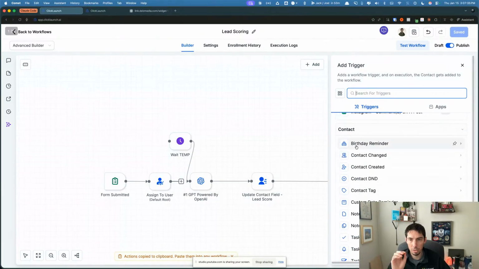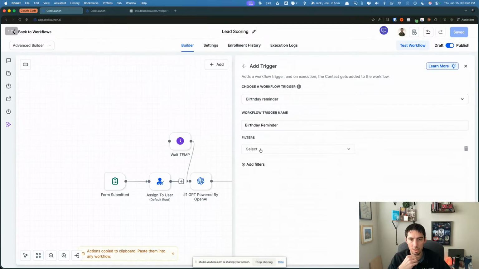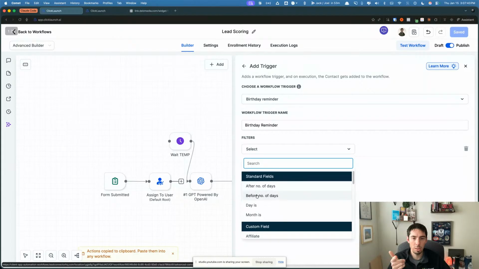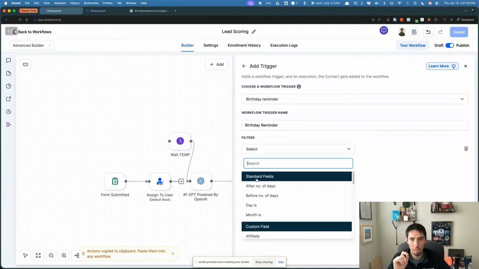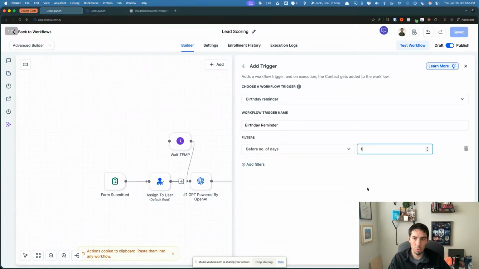scroll through here and look, okay, birthday reminder. What does that do? Well, if I click on that, okay, so add a filter and I look, oh, number of days after, number of days before, or month. Okay, so if I did number of days, say before, then what this would do is, oh, this could trigger the contact if they have their birthday field filled in. They'll get added to the workflow, and then that'd be a day before. So then just maybe send me a reminder or send me a message, and then I can reach out to that contact that next day or the day before, say, hey, happy birthday. So you can do that.